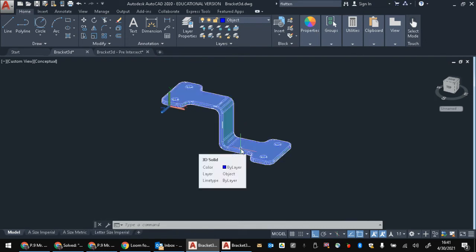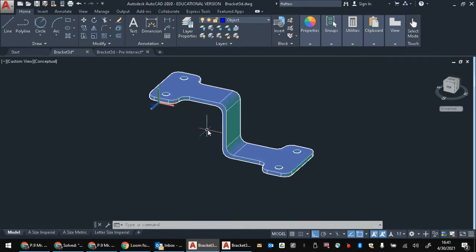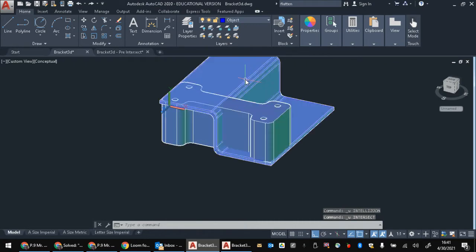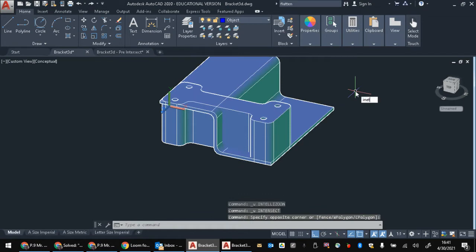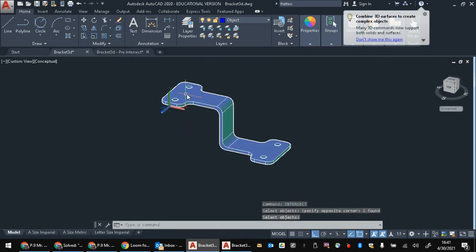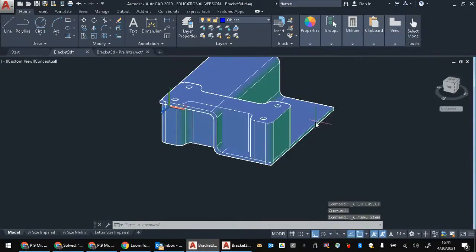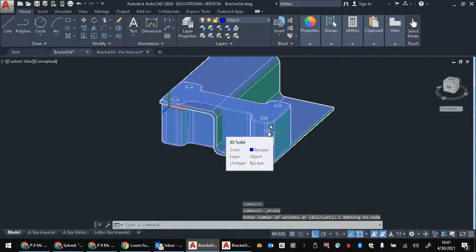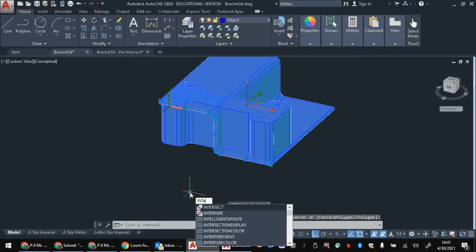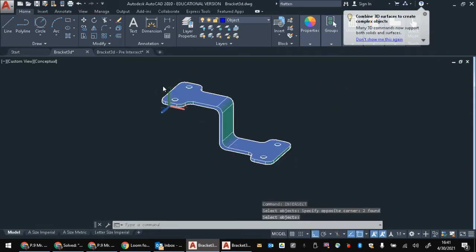So it's sort of like the opposite. It's like you're combining a union and a subtract in a certain way. So it's taking all of the spots where these two overlap, and that's what it's keeping. So intersect, select the two objects, and it will keep everything that was where those two shapes were overlapping. Okay? So that is what I'll show you here. Do that again. Reset this one. Boom. Okay, so save that.